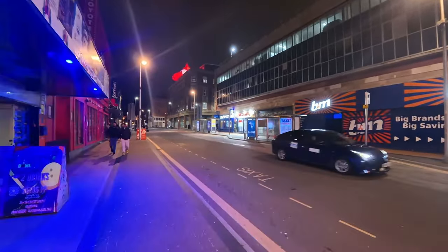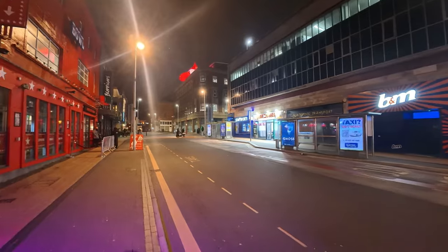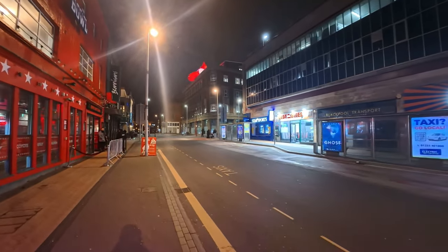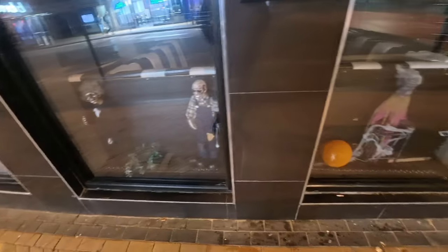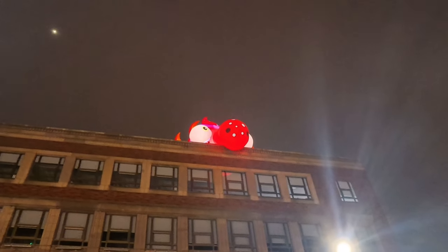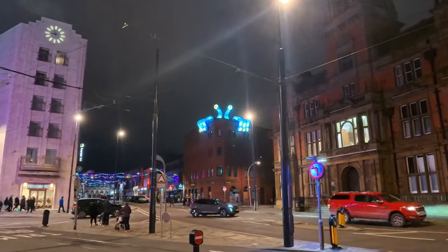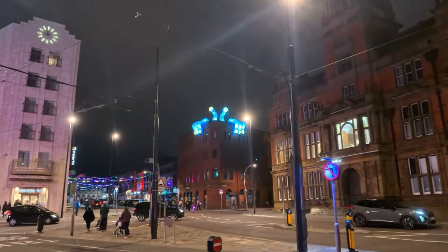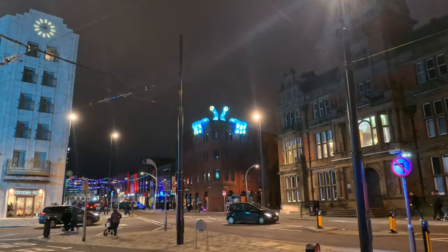That one is hanging over a bit more than the others, and it looks like we've got a drone up in the air taking videos and pictures. You can tell it's got two eyes and a big nose. I nearly missed this one — I'd put the camera away, turned the corner, and here we've got another one right across from the Counting House.